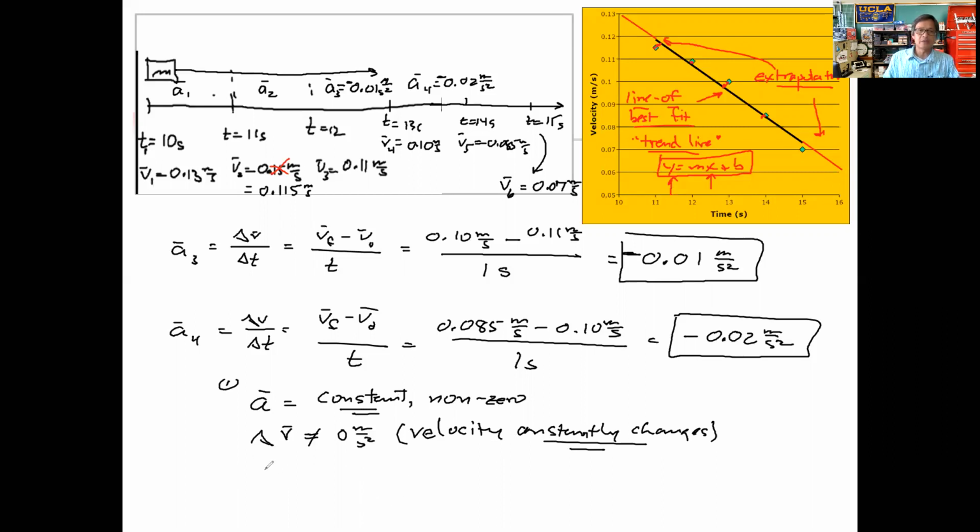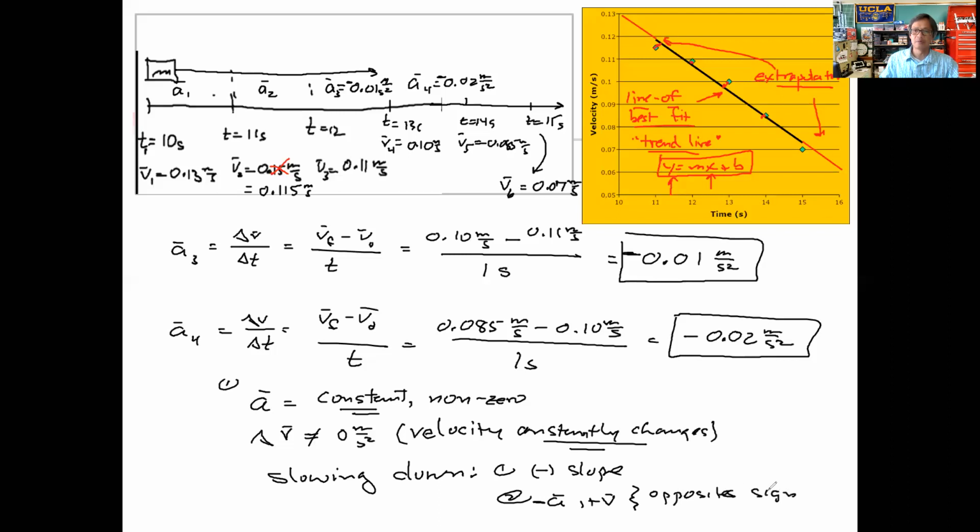Okay. All right. So with that said, to summarize what we have here, we know that the object is slowing down. We have an object that's slowing down for two reasons. Reason number one, we have a negative slope, and we see that from the graph here. But if we didn't have the graph, we would see that the acceleration is negative and the velocity is positive. These are opposite signs. And remember, when the signs are opposite, we always have an object that's slowing down. Okay. All right. Very good, folks.